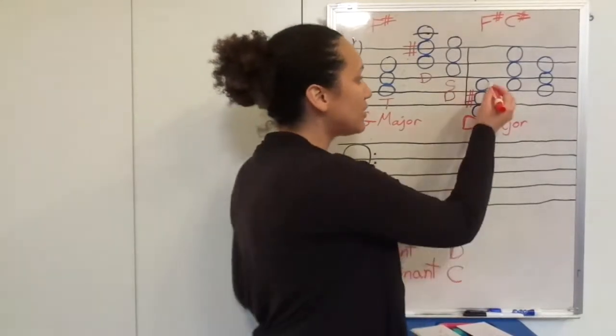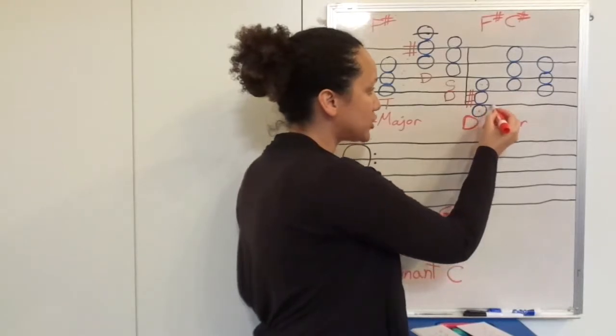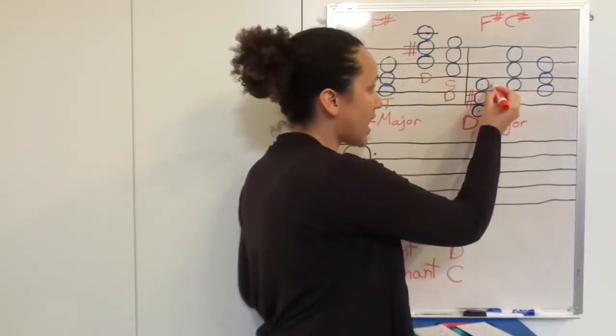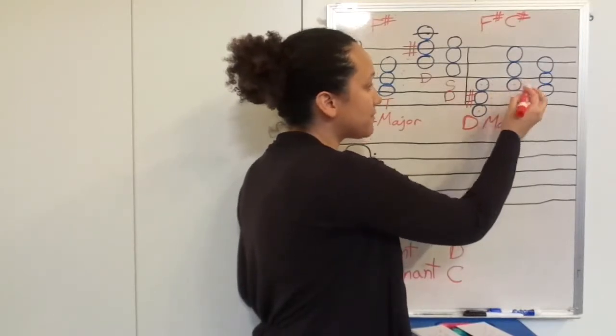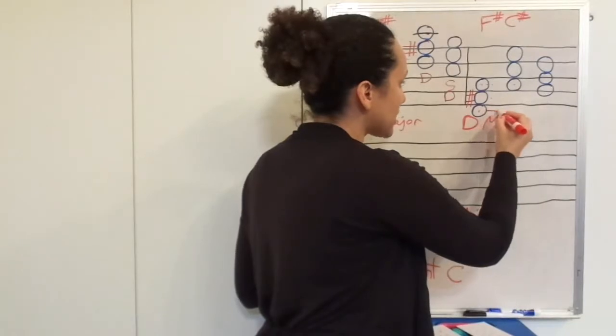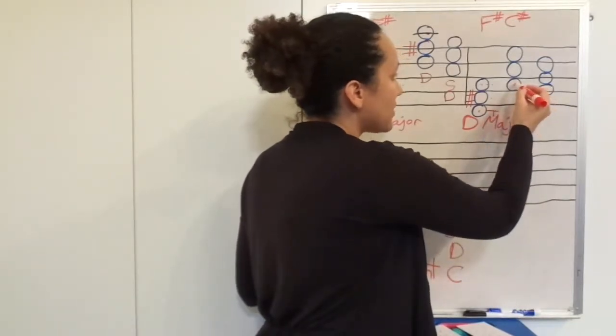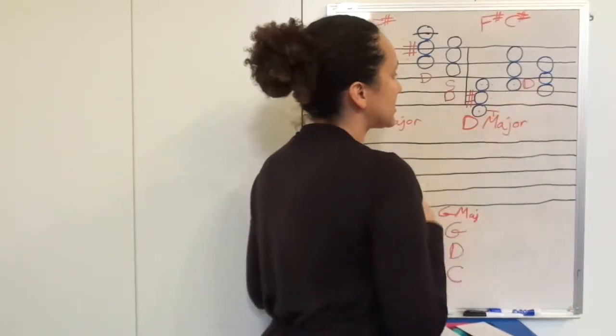Now 5th below, again, this one is the 5th from the bottom, 1, 2, 3, 4, 5. So the A becomes the 5 chord. So the D is the tonic. I'm going to put it next to it like that. The A is the dominant. I'll just go ahead and put it next to it to be consistent.